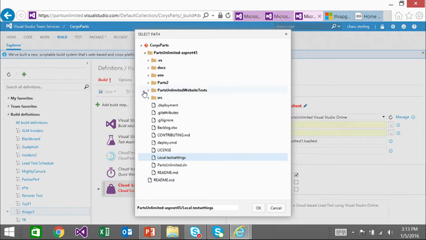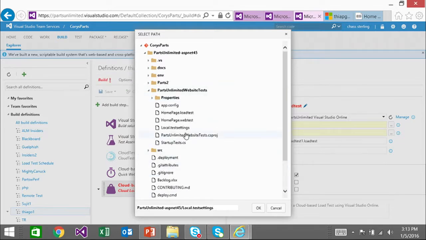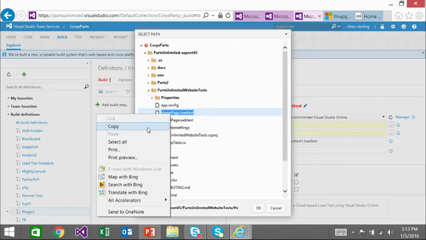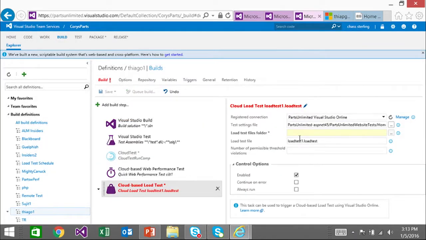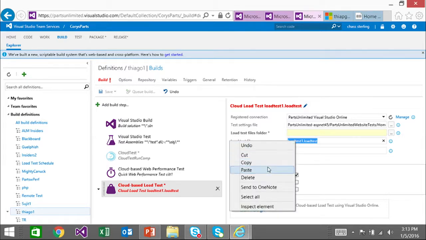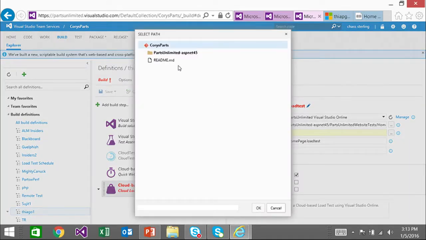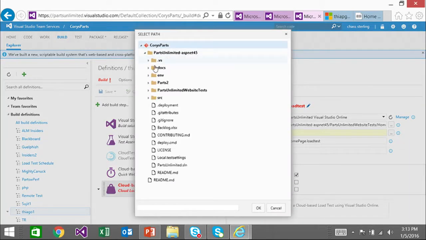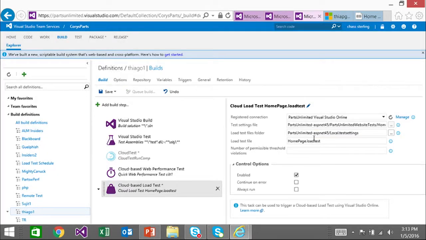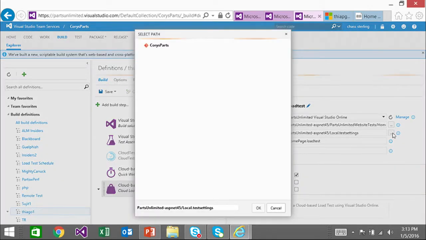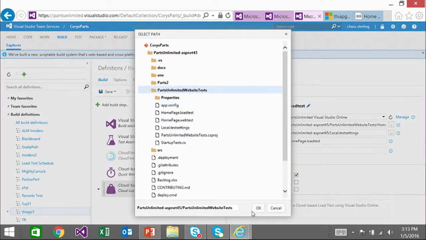And while I'm here, I think I have a load test in here. I just want to make sure what it's called. So my load test is called homepage.loadtest. Right. So let's actually, while we're here, cheat and copy. So that's my load test, what it thinks is the default, which is wrong, I have my home page load test. Oh, actually, did I not hit find it? I must not have hit OK. I must have hit escape or something. No, that's the folder. Oh, thank you. Yeah, you're absolutely right. So let's point to the right folder. I'm glad, again, one of us is paying attention.